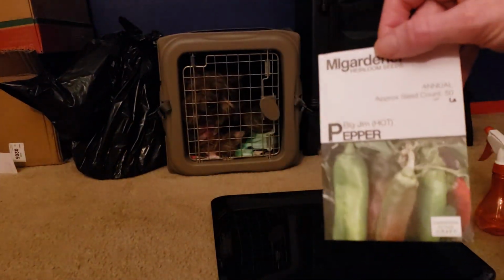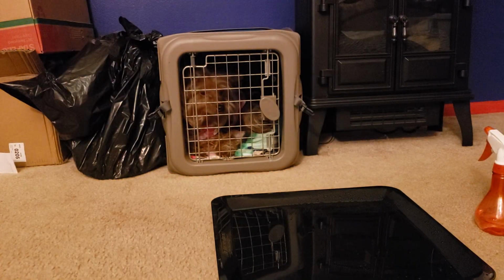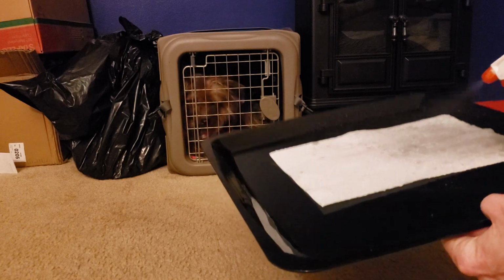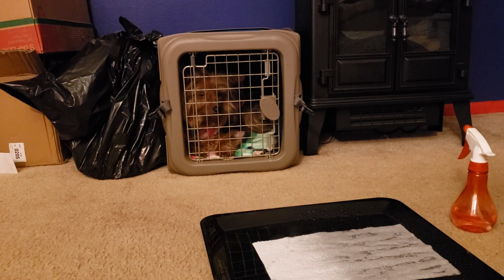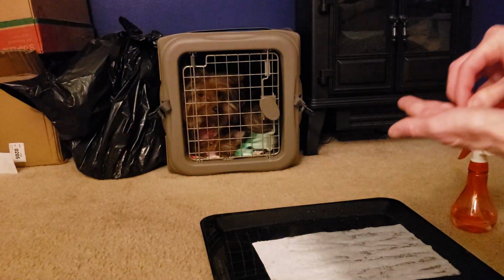We're going to end it on the Big Jim hot peppers that I just call long hots. I love them. I definitely didn't do enough of them last year. So same thing. Spray half of your paper towel. You can tell my bottle's starting to run out. Okay. We're going to open these up. Or were these open already? They were open already. Okay. These are a little bit bigger, so that's a good thing. Not sure how many I just dumped in my hand, but there are the long hots. Same thing.